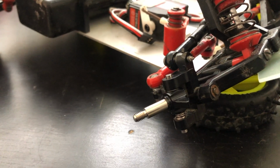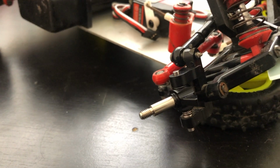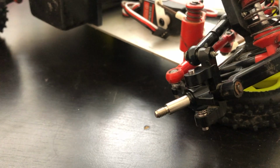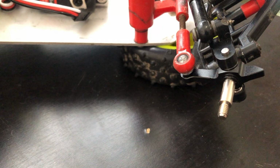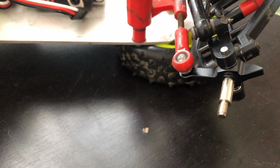So here you can see the DT03 steering knuckle along with the Hornet axle fitted. Now I've had to use one of the springs from the Hornet kit underneath that lifts the steering knuckle up a little bit so it doesn't foul on the wishbone. Using the original steering arms from the Hornet, they're a nice fit, threaded into the DT03 steering knuckle.